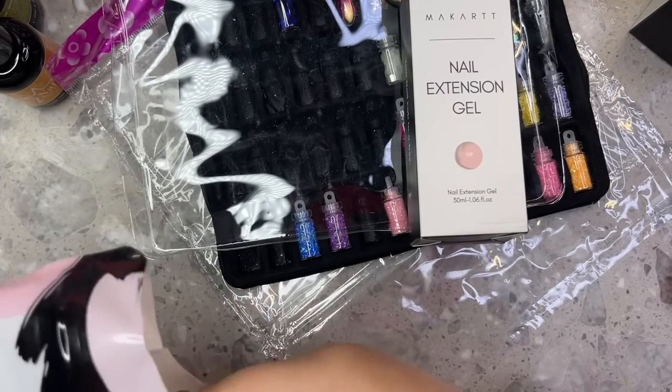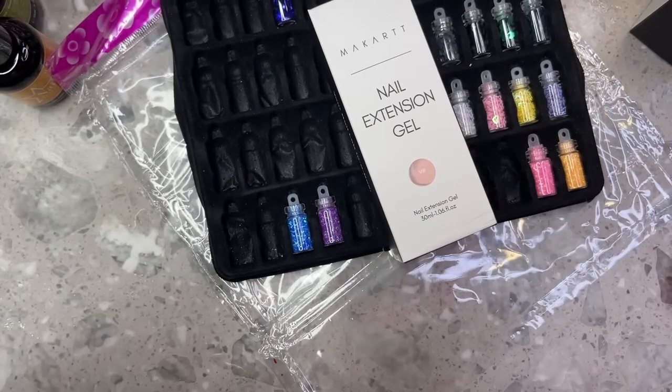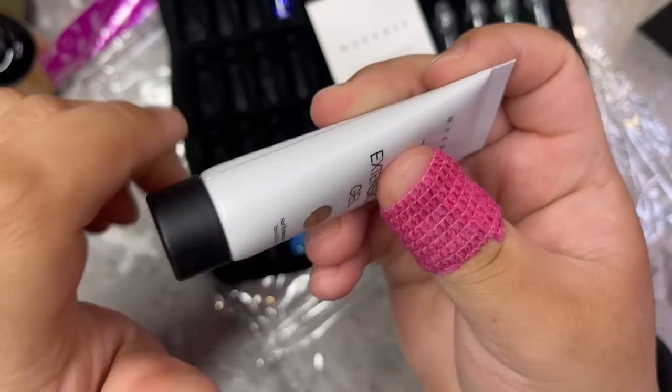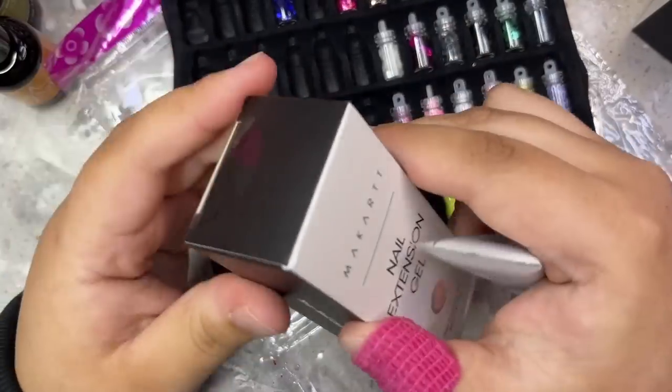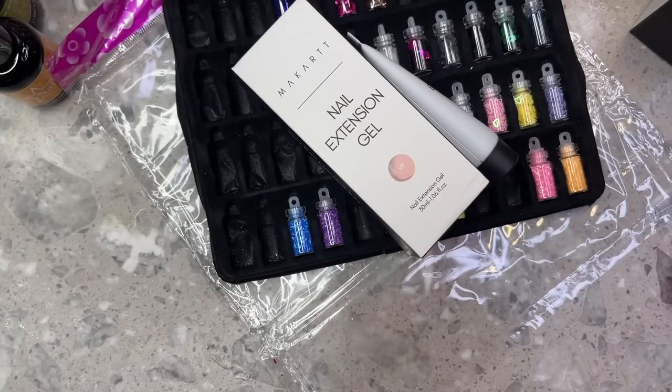But yeah, I put that poly gel in. It's a really cute poly gel. It's a nude color, brand new, of course. And I am also going to be including another poly gel. This one's called Bronzer, and it's brand new. I'm just showing you guys so that you don't think I used it. And I think this will be a really great thing for you guys to try out if you haven't already.